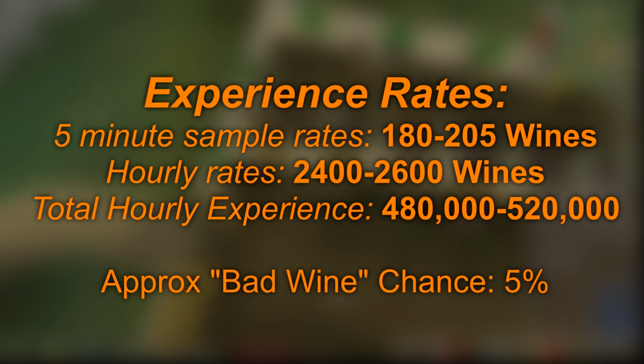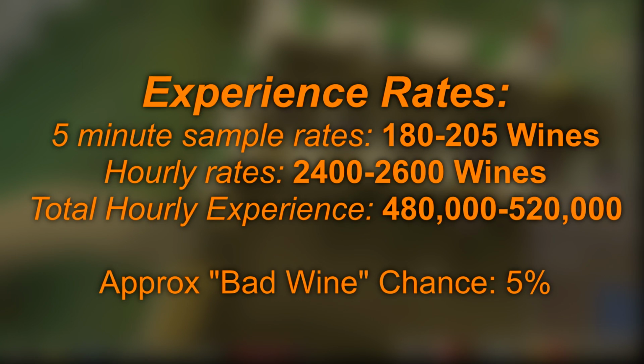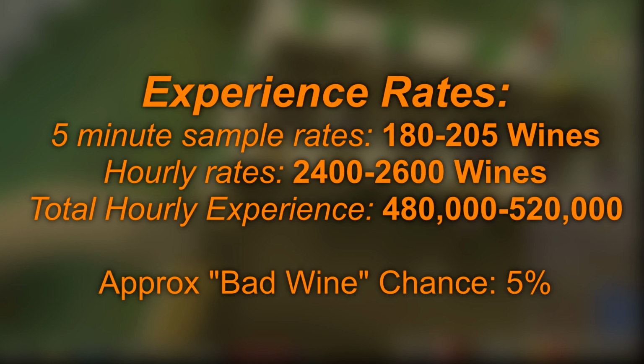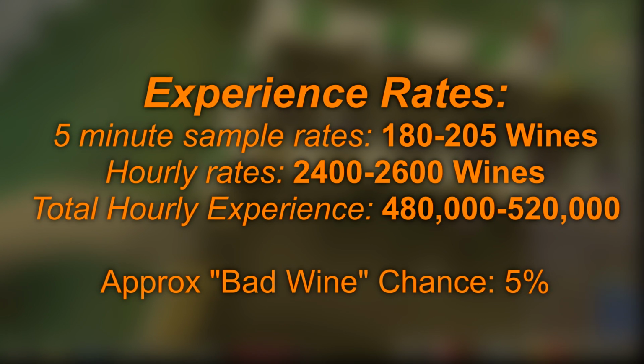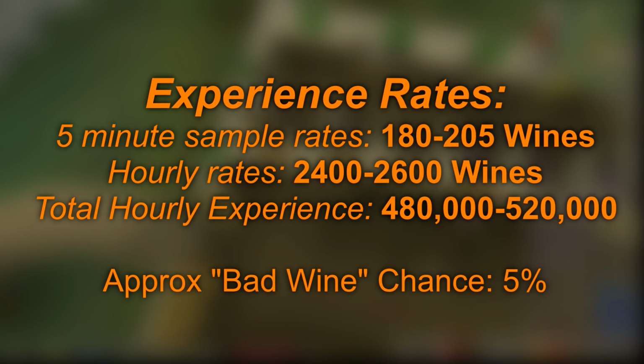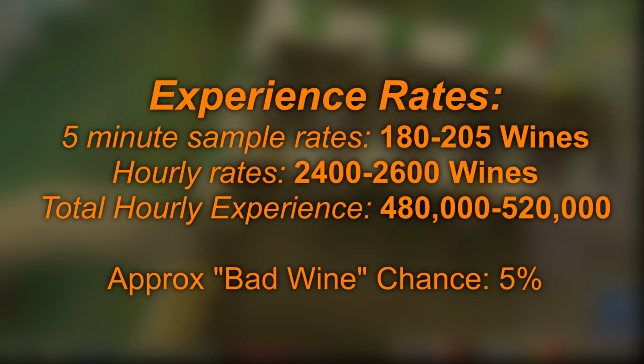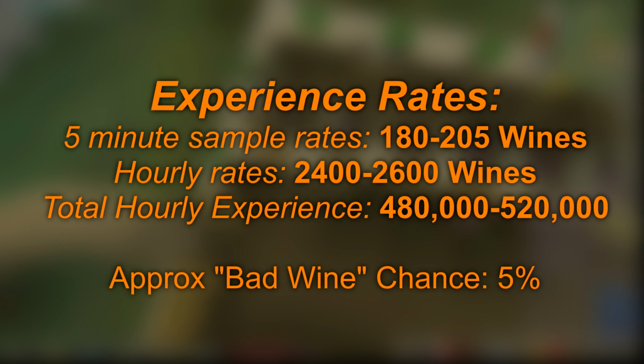You just do that over and over, and you can get yourself over 500,000 XP per hour with cooking, which really is not too bad at all. That's about 26 hours for 99, and honestly, compared to some skills, that's not too bad.